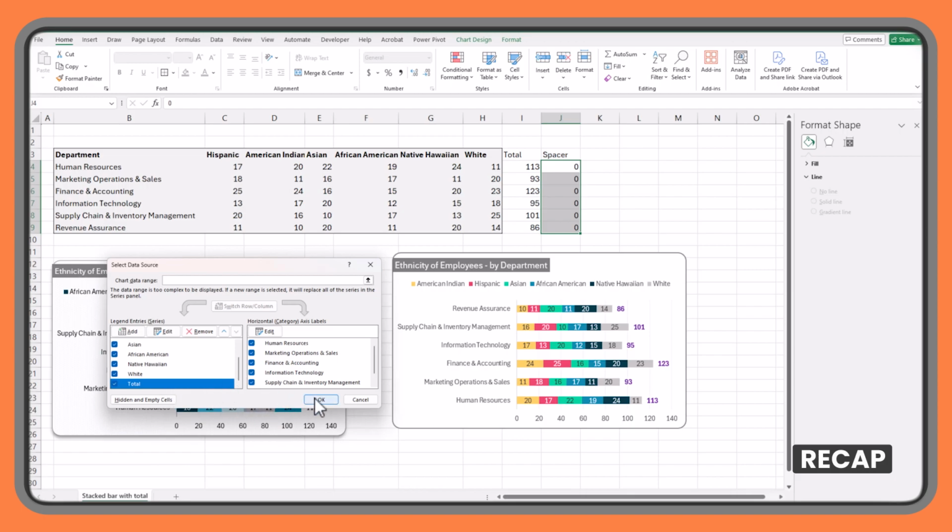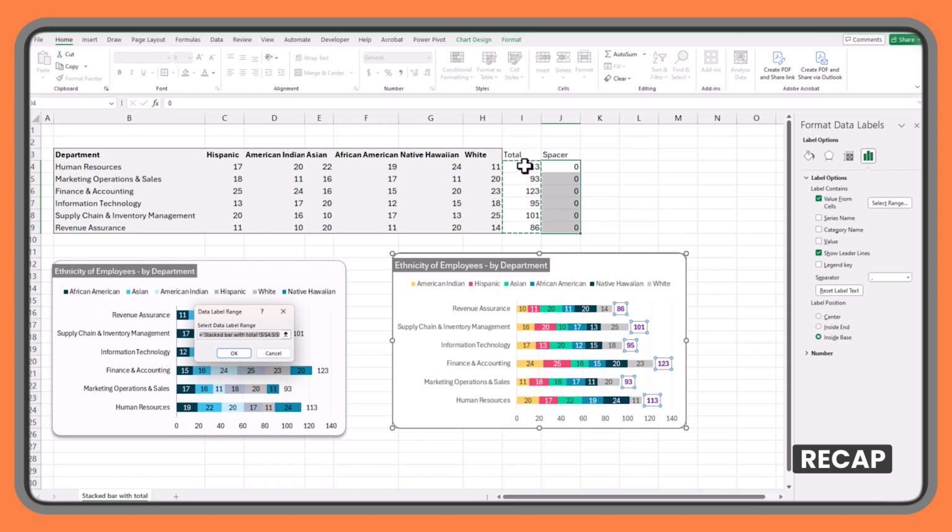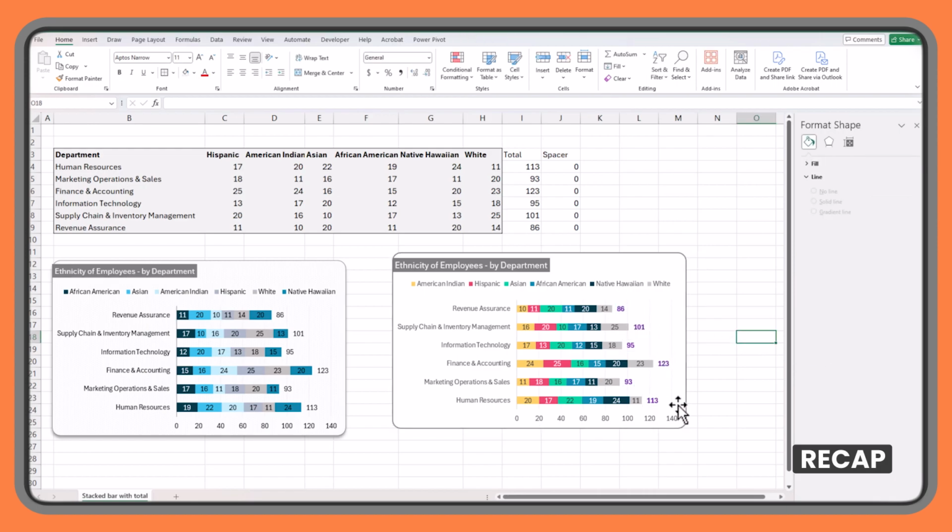Once you do the total at the bottom, then you click on the label and then make sure that you don't use the default value, but come in and choose the value from the total that you calculated. That's it. This is the extremely important part. And once that is done, the final piece is the label positioning, choose inside base. This will allow you to create a chart like this.